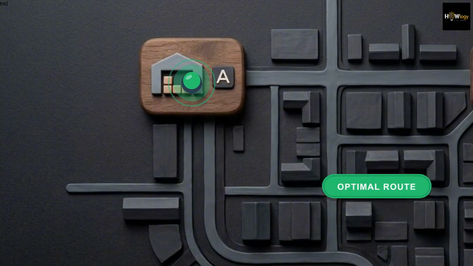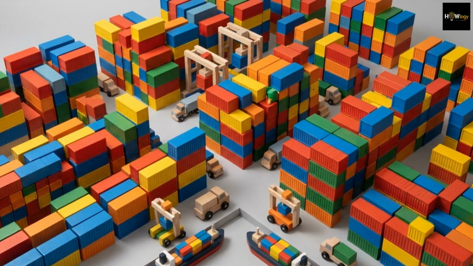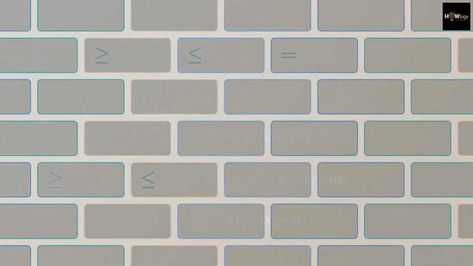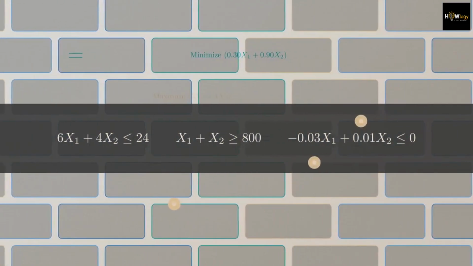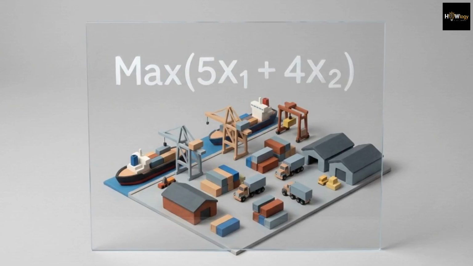Look at any major modern supply chain and you will see apparent chaos. But underneath the surface of all that moving freight is a strictly balanced, perfectly solved inequality. In a world built entirely on finite resources, perfect business strategy is not an art form, it is an equation.